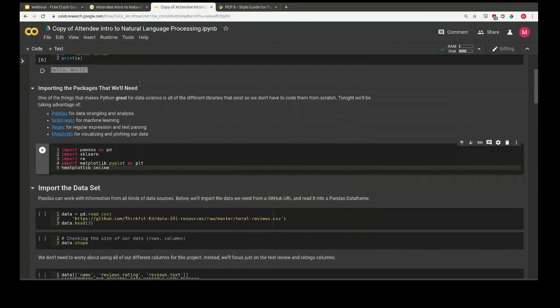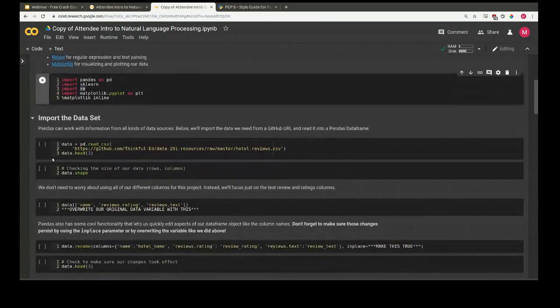So yeah, basically that's a quick overview of the libraries we're going to be using. Again, Pandas is something we're going to be using for data wrangling and analysis. It's going to allow us to deal with large amounts of data and manipulate it. sklearn is where we're going to pull our model from. Regex I'll explain a little later, but we're essentially going to be doing text parsing with it. And then matplotlib.pyplot is going to be for showing visualizations about our data.